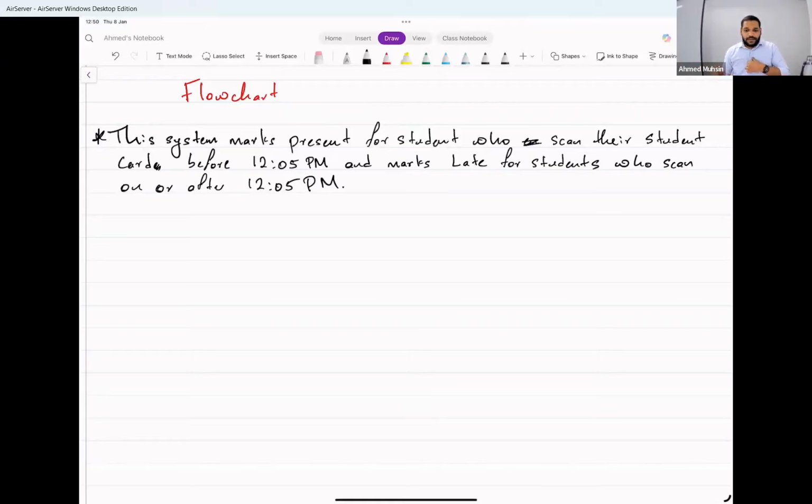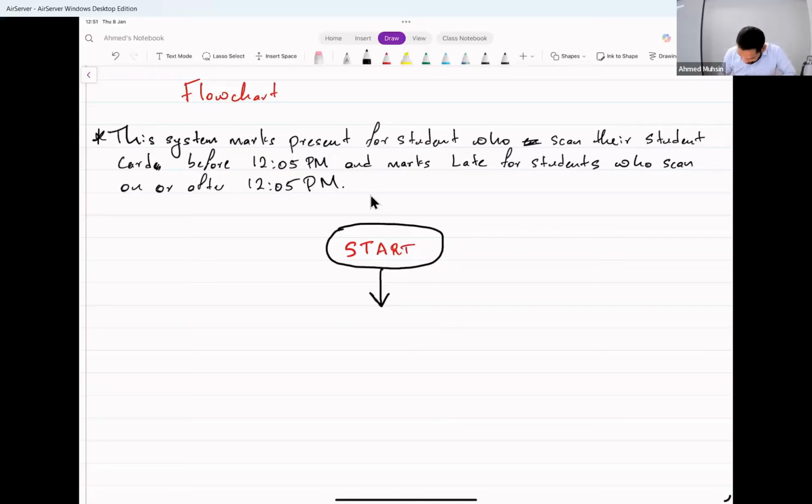Okay? Right. So everybody, we'll start with start. I'll draw first. Watch as I draw. So everybody, we start with start. Sorry, wrong color. We say start. Okay, the process starts. Shape is not that proper, but it's okay. Then what happens next, guys? Student has to enter their ID number, right? Or they have to scan their card, isn't it? Students who scan their student card. So scanning student card is a what? Is it a process, input, output, decision? It's an input, right? For input, what's the symbol? It's a parallelogram, right?